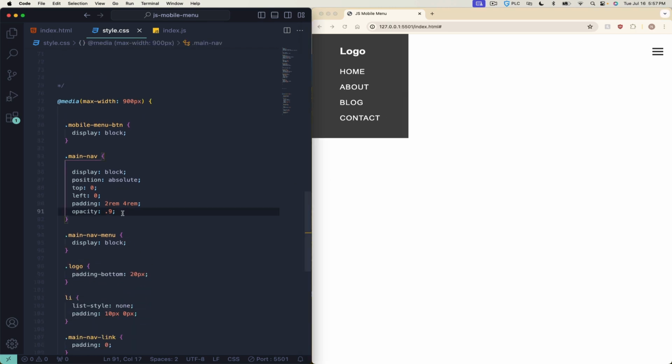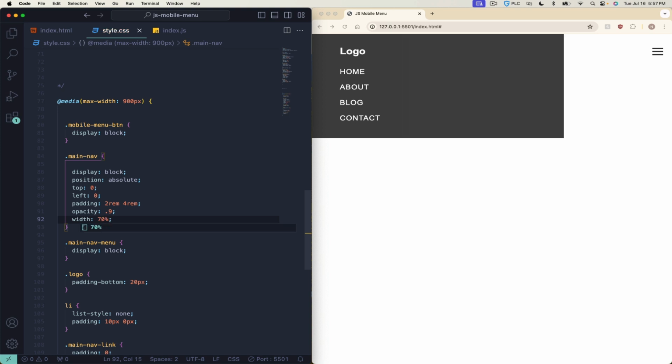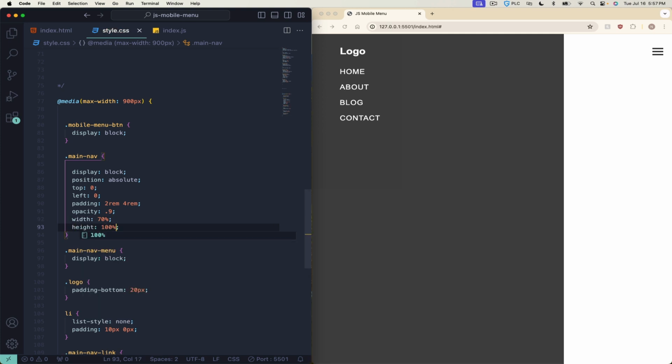So let's go back to our main nav. Let's say we want this to take up width 70% of the page when it's out. There we go. And then let's do height. We want it to take up 100% of the page. So it just looks better. It doesn't look great on this bigger screen, but on mobile, it'll make more sense to do it that way.